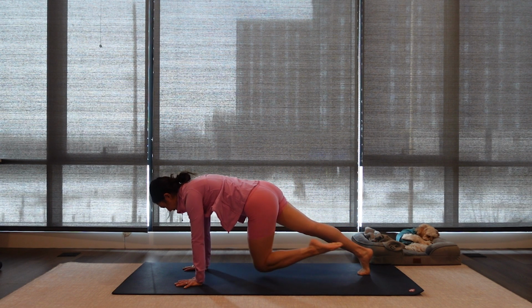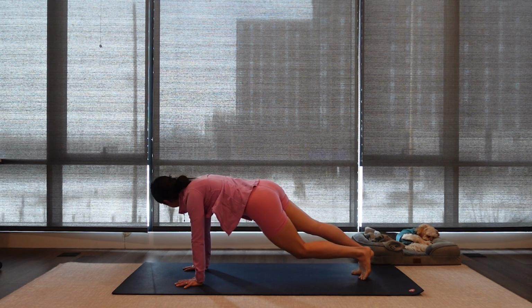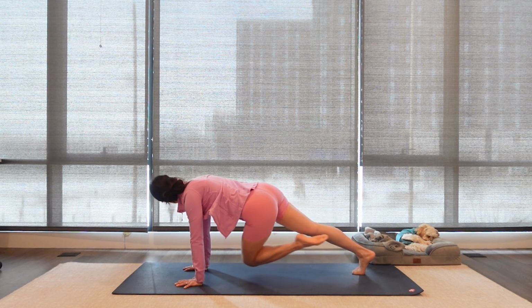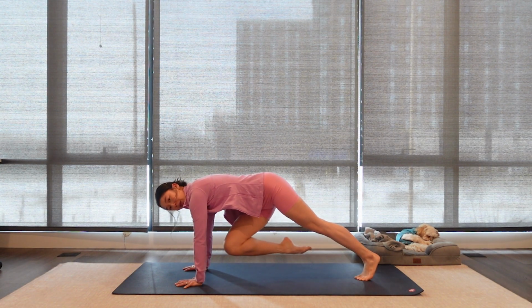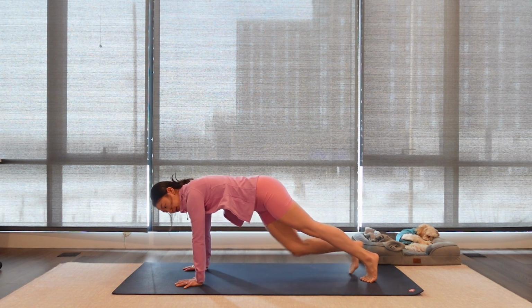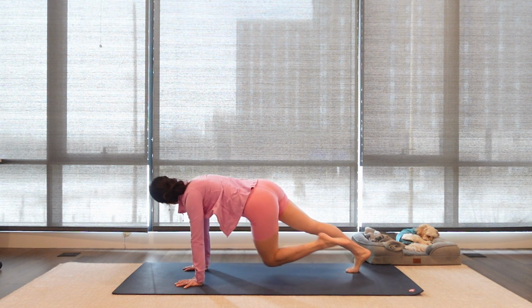Now we're going to take twisted mountain climbers, so you're going to take right knee to left elbow, left knee to right elbow. For a bit more intensity, you can pick up the pace, otherwise you can stay with me. We're here for 6, 5, 4, 3, 2, 1.